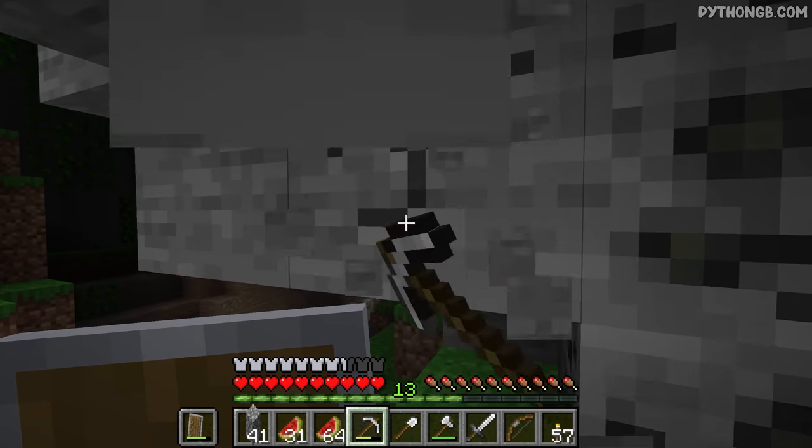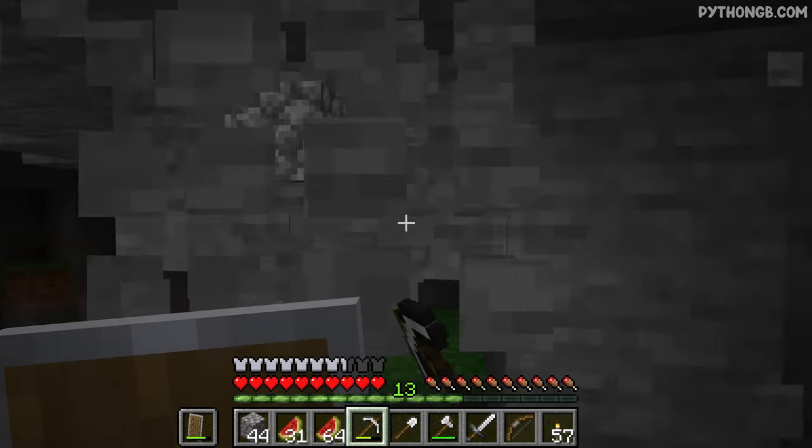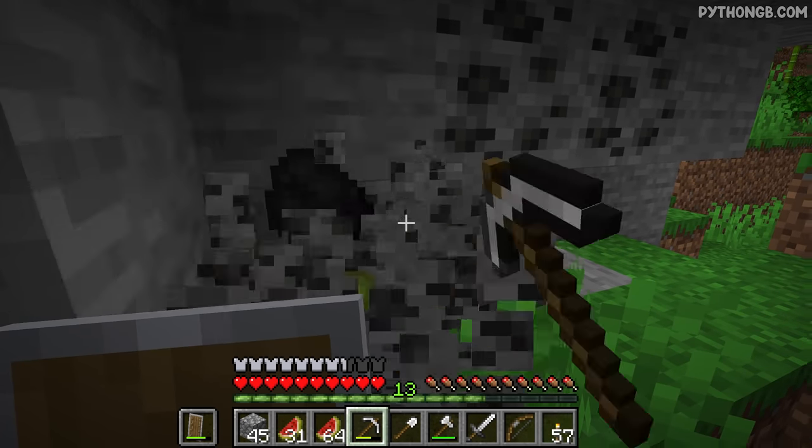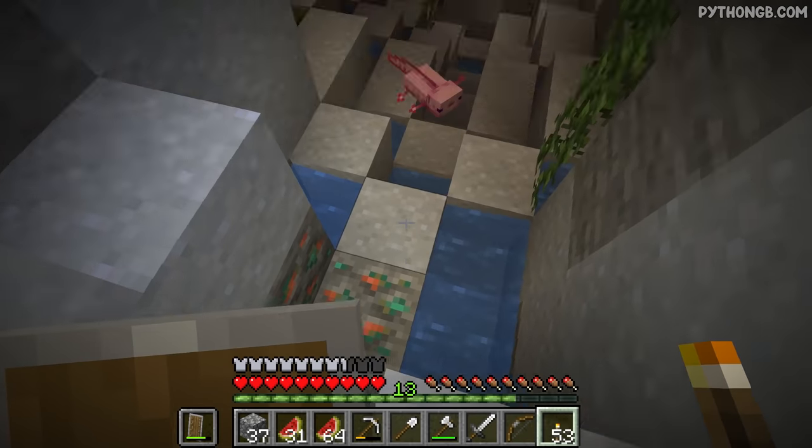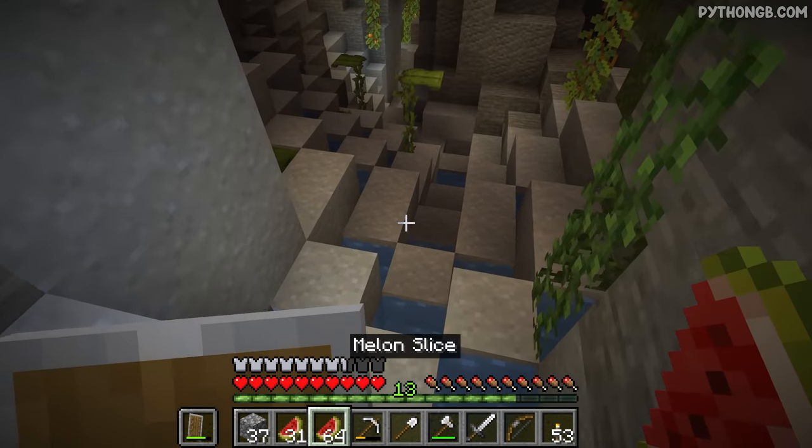All right, well, we might as well make a bit of a start, grabbing ourselves a whole bunch of cobbly stone here for our little cobblestone wall. Oh, look, it's a little pink axolotl this time. Oh, you're adorable there, broski.